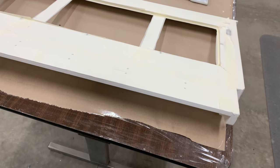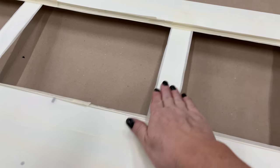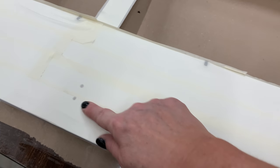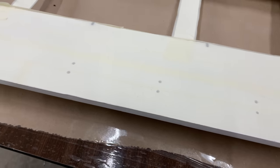So I chose to tape off the backs of all these mirrors, whether it's just the edges or like this one, because the inside is gone and there were holes through there. I just used Dollar General tape to tape off the backside. That way I have a nice clean backside.